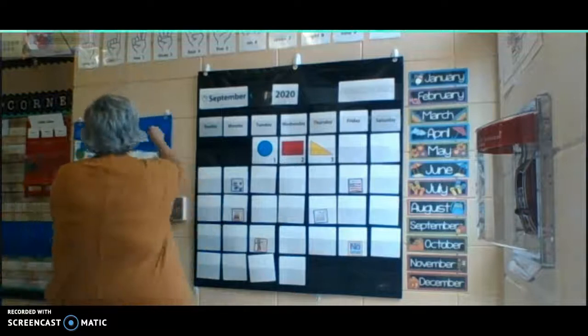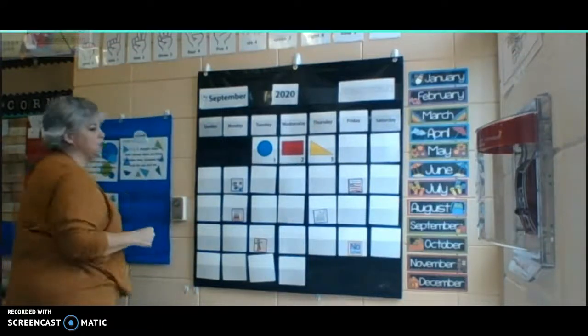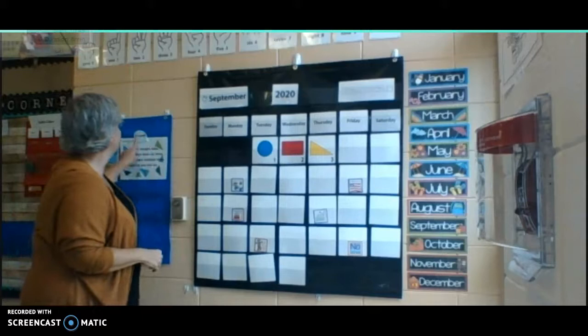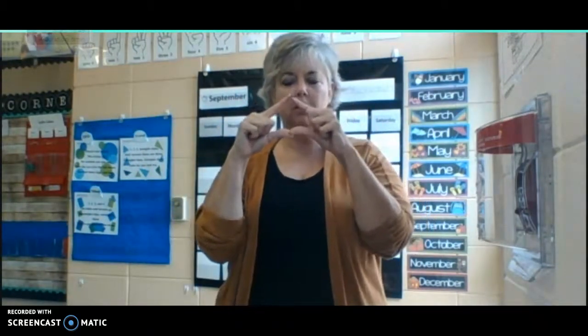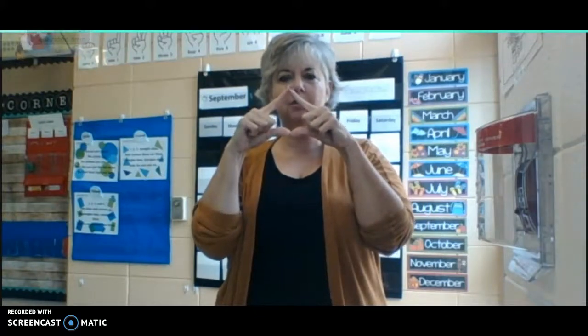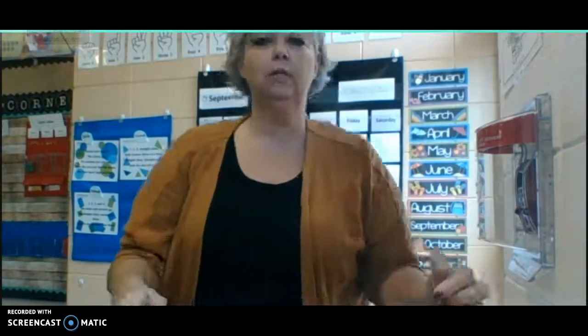Let me hang that back up, and it's hanging on a clip that says the word triangle. You spell the word triangle, Triangle. Did you know you can make a triangle with your hands? If you take your fingers like this and you put them together, you get a triangle. Okay, we're going to move over. You're walking with me. Are you walking? And here we go. Over here for the rest of our number corner.